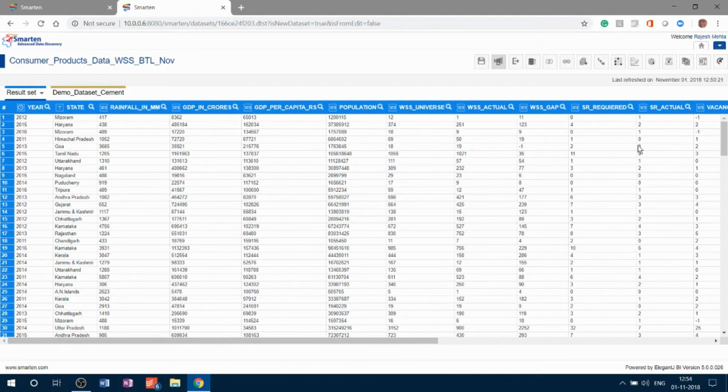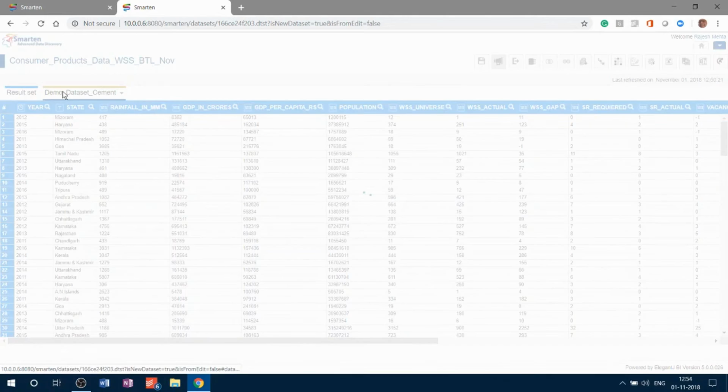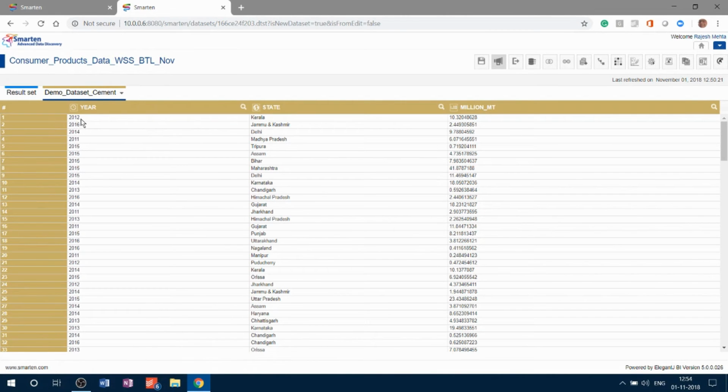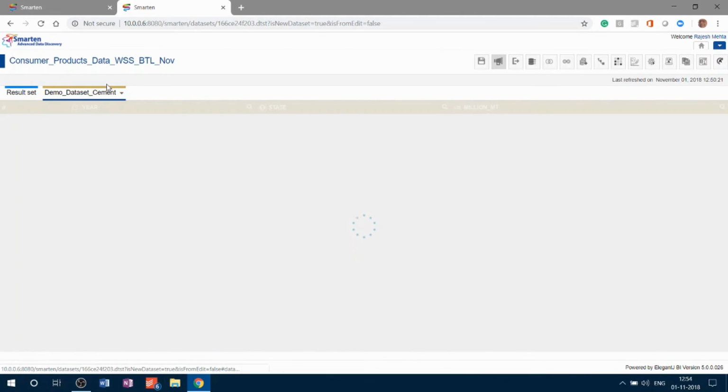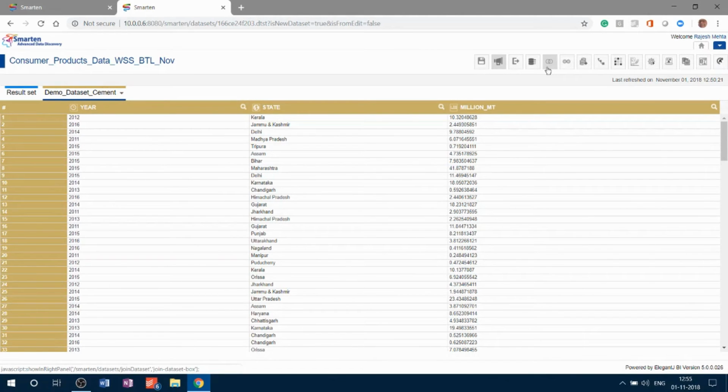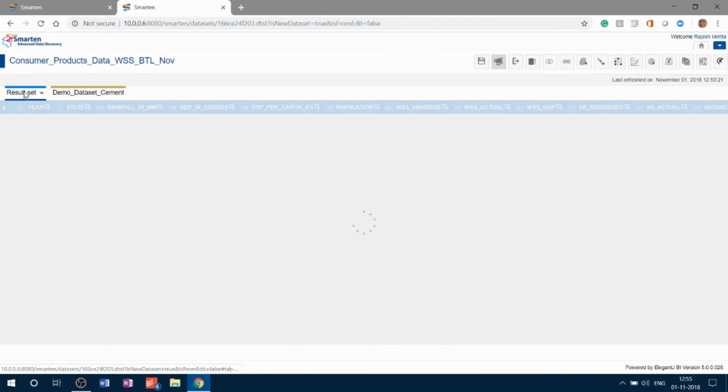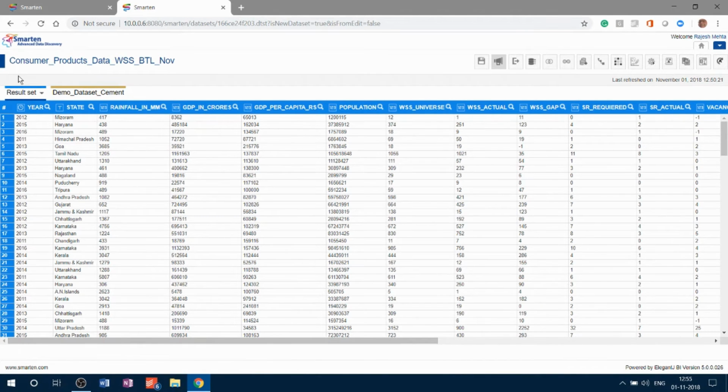All right, it has got year, it has got state, and it's got million metric tons of sales of cement there. All right, so that's wonderful. So we have got this data set. So maybe, I mean, we would like to connect our sales with the sales of cement, and also look at the possible way we can analyze how we are performing with different levels of effectiveness in wholesale stockist or the population and things like that.